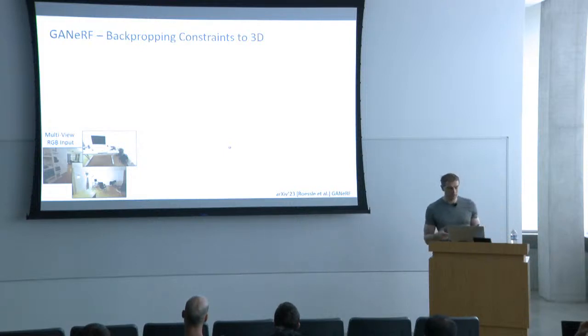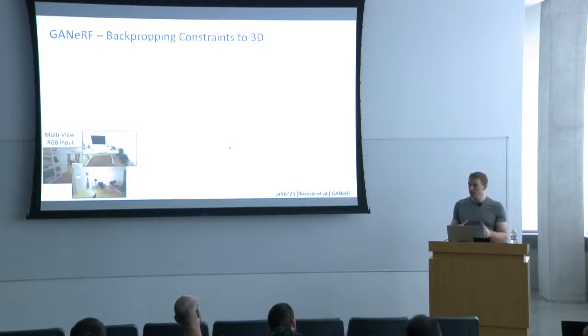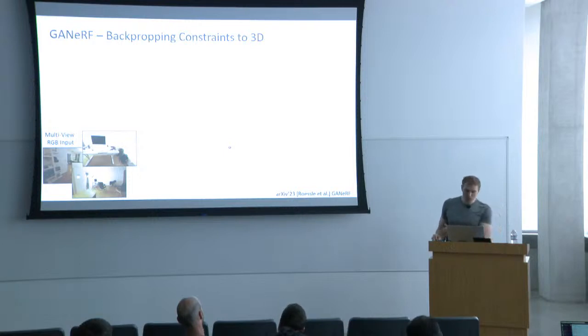And by back to 3D, what I mean is you're taking this multi-view RGB input, and you run standard NeRF, and you're optimizing for the NeRF parameters. And in addition to that, now you sample patches from the images of that scene, and you say everything that you render of the scene has to be from that real distribution, which is neural rendering. But except of having a 2D generator, we're just optimizing the weights of that NeRF further.